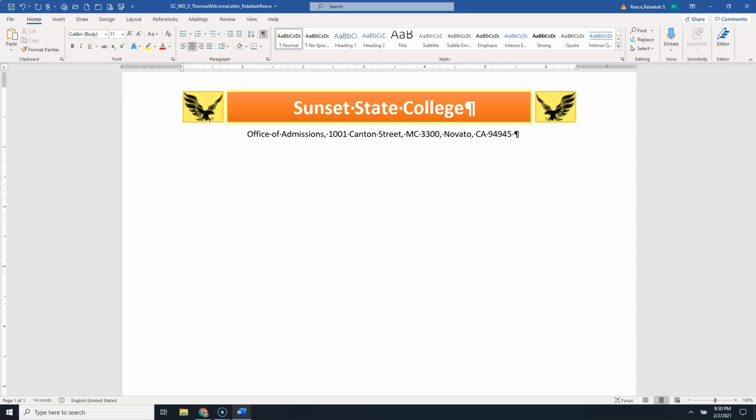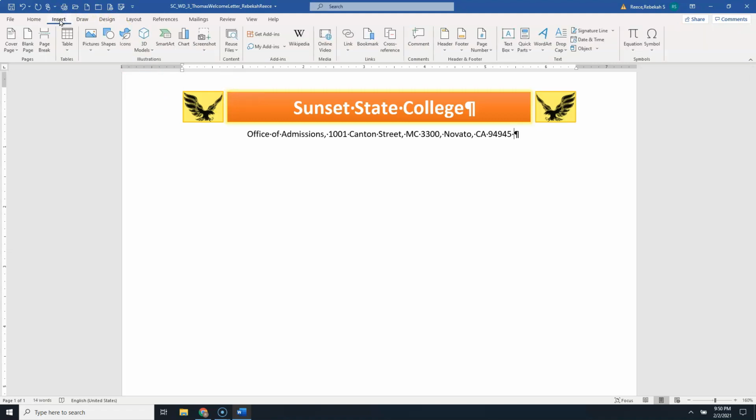And we are ready to insert a symbol. Now, a lot of students have problems getting the correct symbol. So, pay attention, make sure that you follow the directions and get the correct symbol. What we're going to do is we're going to leave our insertion point right there after we've pressed the space bar, and then we're going to go to our insert ribbon. On the far right end where we see the word symbol, we're going to click that button.